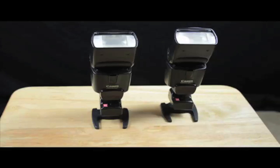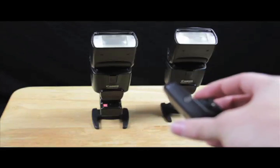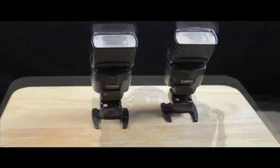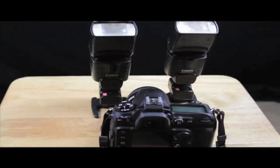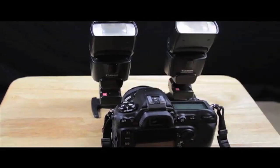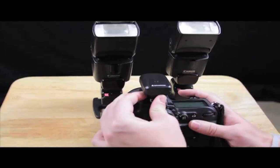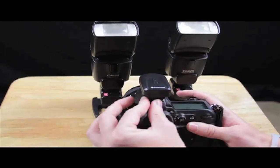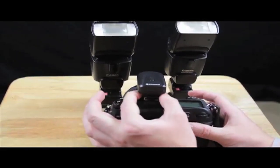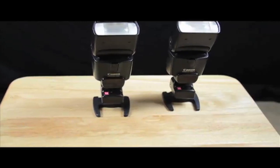So now what we're going to do is I'm going to show you how to put the receiver, or transmitter I should say, on the Nikon, and then you'll have a wireless setup. Alright, so we've got the Nikon out, and we've got the two flashes, and now we're going to pop the transmitter on top of the Nikon's hot shoe. And once it's on there, tighten her down. Take the lens cap off. We've got her set in manual mode.